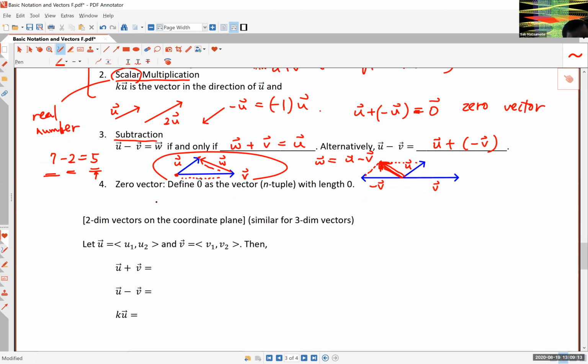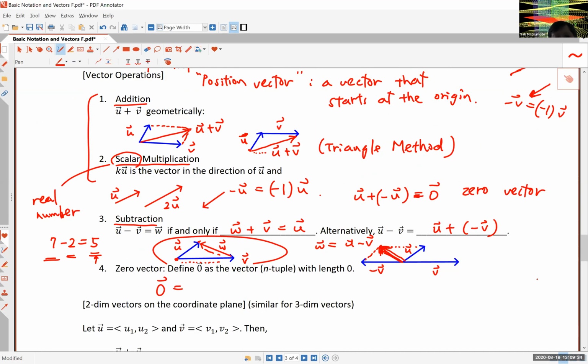Now remember the zero vector. It's a vector that has every component zero. Every vector can be moved to its position vector, which is the vector that starts at the origin and is parallel to the given vector. So you can assume that any vector can be moved in a parallel way so that it starts at the origin. So the zero vector would be the vector whose terminal point is 0, 0.